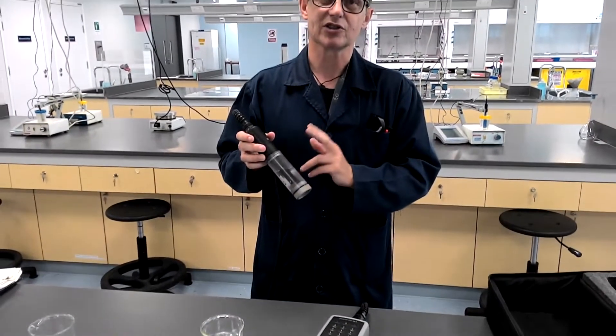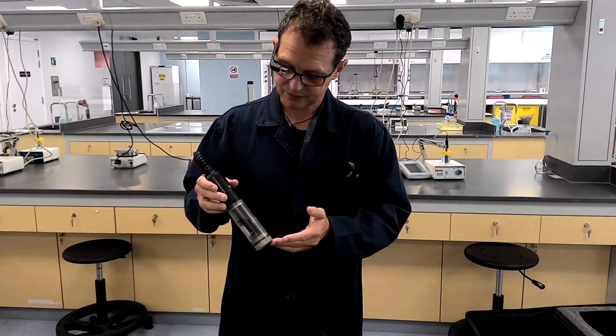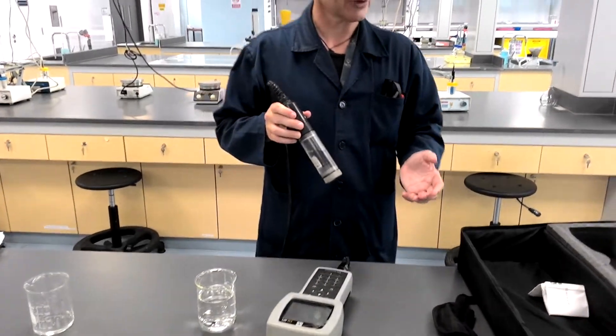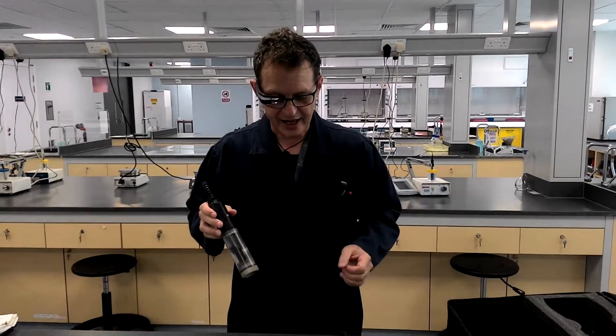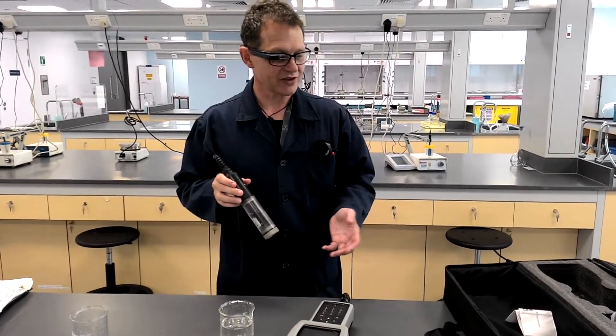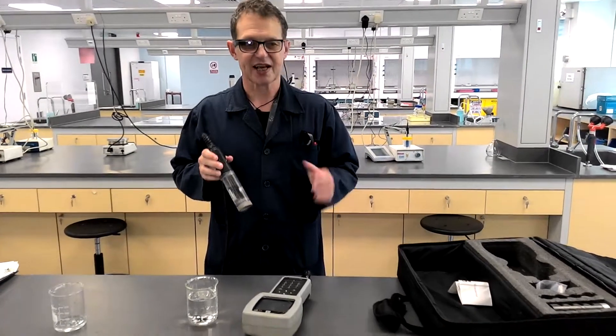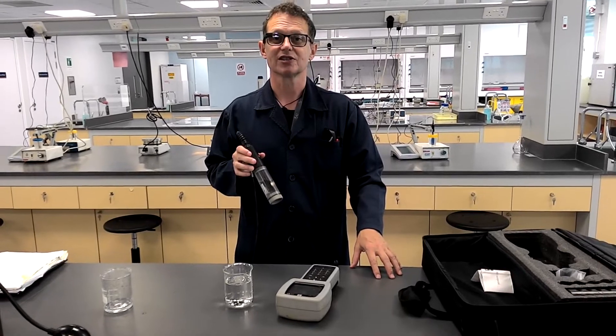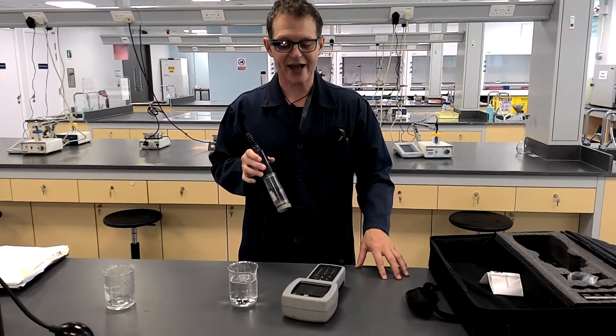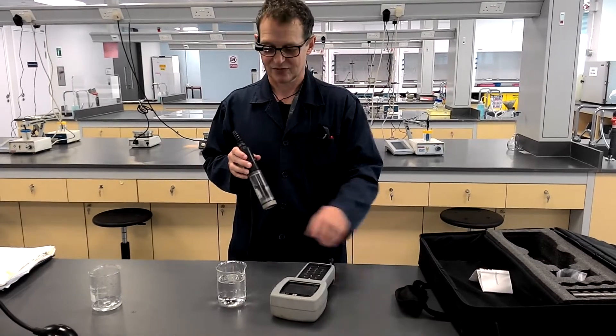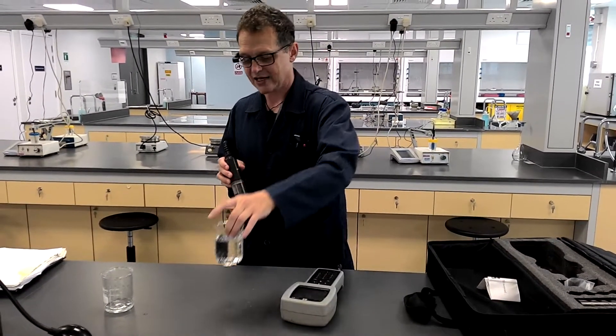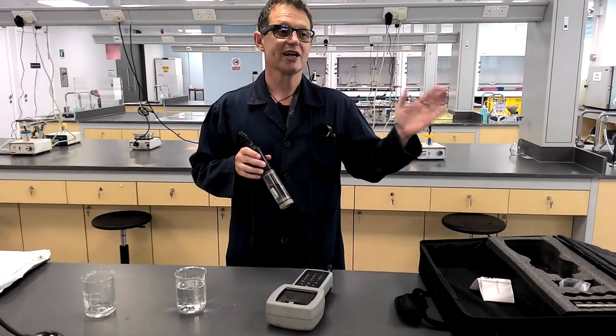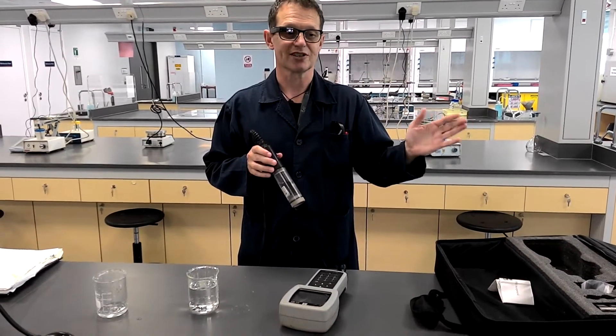Temperature, dissolved oxygen, in this case pH as well. OK. We could have done this by the river. But it was hot. There were many biting insects and we chose to do it here. But the advantage of all of this sort of equipment is that it allows you to do a measurement, in the case of dissolved oxygen, a rather good measurement and quite characteristic measurement, at the time you take the sample. If this were our river sample and we'd have waited to come here to do the measurement, the dissolved oxygen measurement would bear no relation to the dissolved oxygen present when we took the sample.